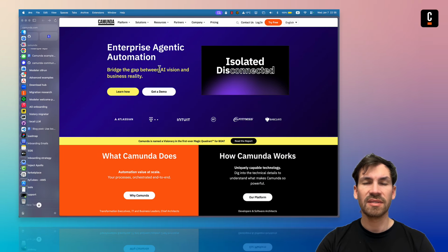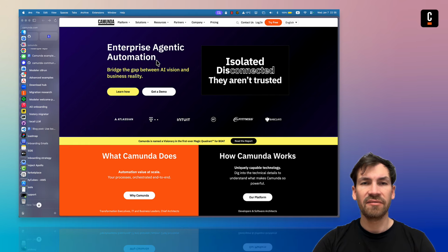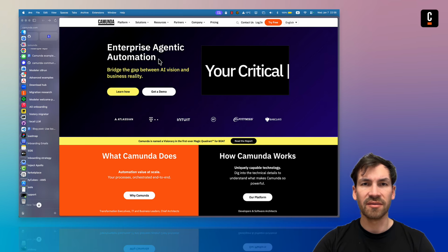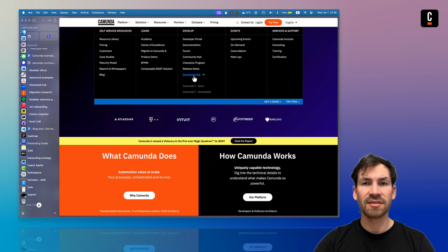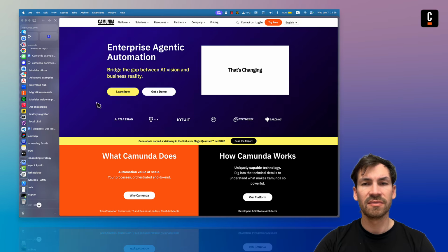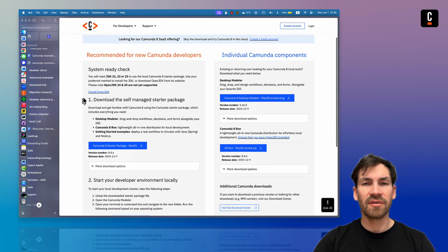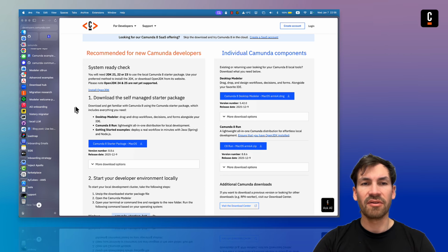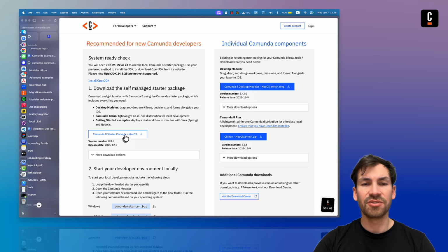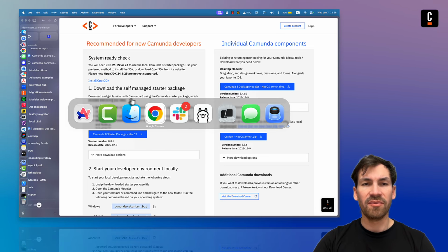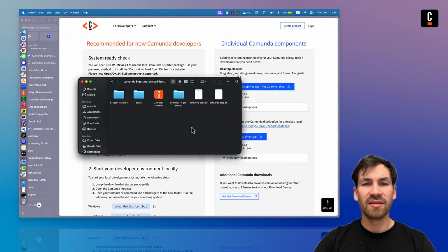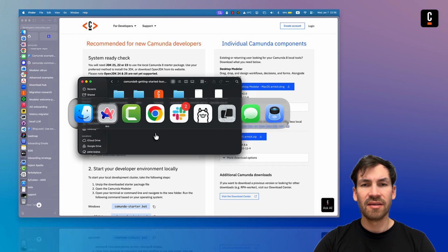The next step is to set up Camunda itself. If you haven't done that, go to camunda.com and under Resources, go to Download Hub. If you're a new developer or new to Camunda, I recommend you use this starter package, which you can download for your operating system. If you download the package and unzip it, you will see the following files.